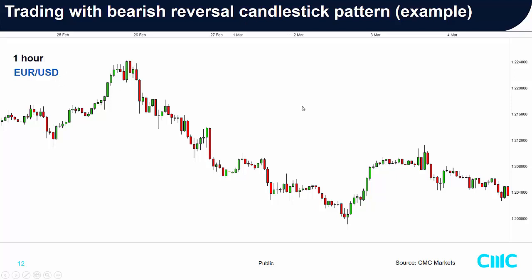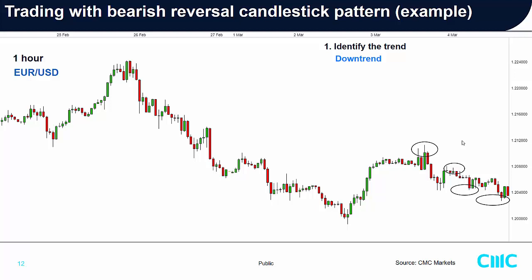So firstly, we have to identify the trend. If you look at it, what is this? Lower high, followed by a series of lower lows. So for sure this is what I call a downtrend. If we are trading in a downtrend, we want to trade with the trend. That's why we are looking out for bearish opportunities near or at the resistance.